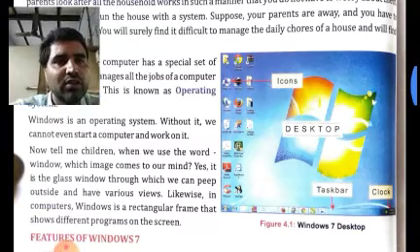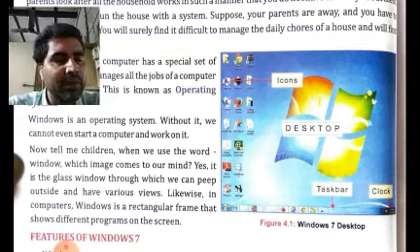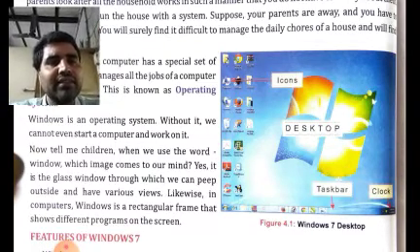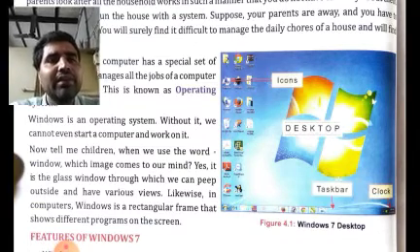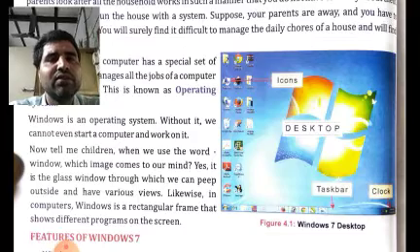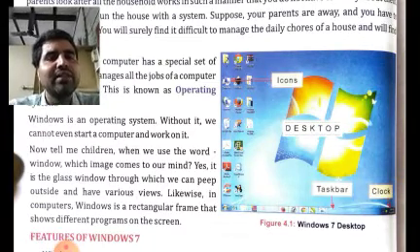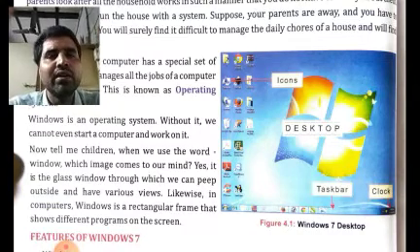You can see the desktop shown over here. I think all of you who have a computer at home must have seen this also. What is this? This is a computer desktop. The desktop is the starting screen which appears as soon as the system is switched on and the computer has started working, on the monitor screen.